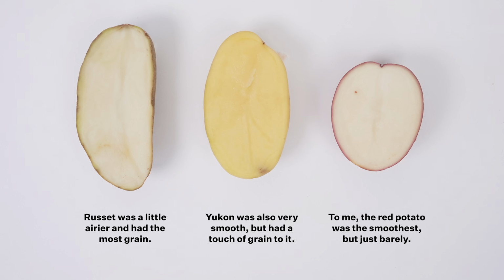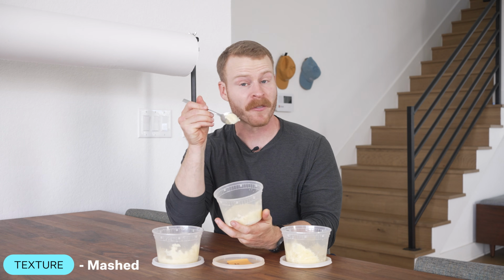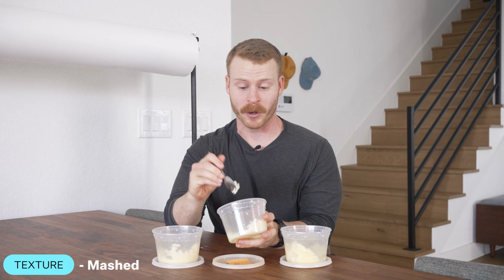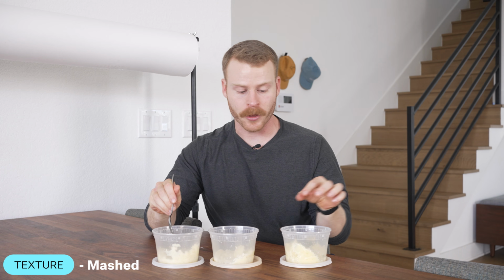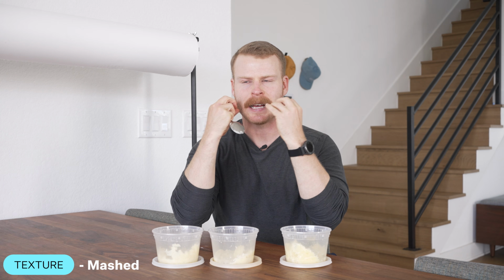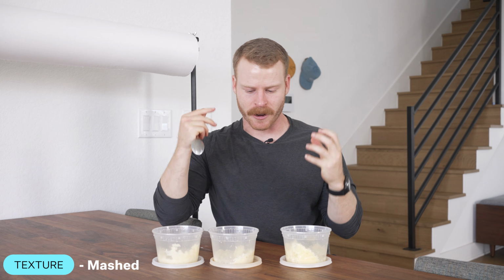I would say the red potato for me has the smoothest, cleanest texture. However, it also feels like it could be prone to getting a little bit gummy if you over-whipped it and let it sit out for a longer time. But for a fresh mashed potato, this really surprised me because this is really, really good. Then the russet and the Yukon Gold are very close in texture, just with this subtle graininess to it. It's like these tiny little things that you're feeling on your tongue.